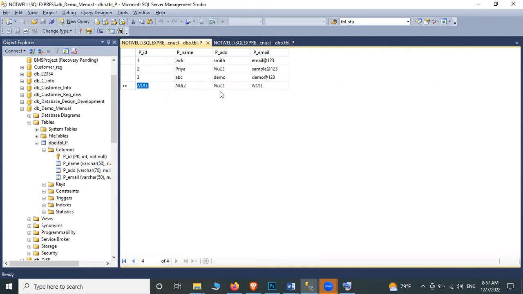Am I clear? Now this is the second way, the manual way of inserting data into the table. Here you need not type any update queries or anything. You can just edit it. Assume that you wanted to type something else in place of the existing value. Then that is like updating. You are updating, right?